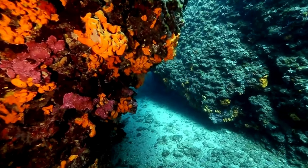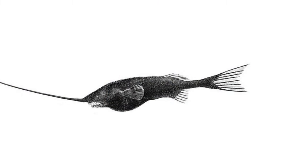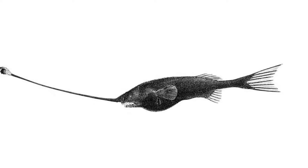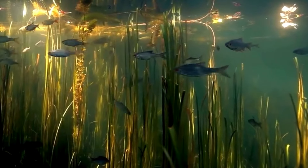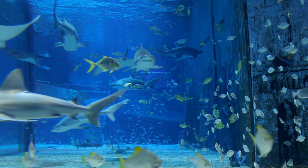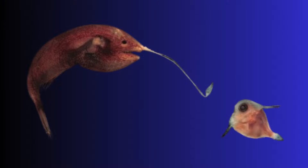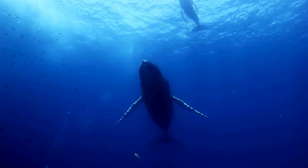In addition to bioluminescence, Gigantactus has also developed other physical adaptations for the abyssal environment. Its body is laterally compressed and its mouth is large and extensible, allowing it to swallow prey whole, often larger than itself. This is crucial in an environment where food availability can be scarce and the ability to catch large prey can mean the difference between surviving or not. In terms of hunting behavior, the Gigantactus is known for its waiting strategy — it positions itself in a strategic location, such as a rock or other structure on the seabed, and waits patiently for prey to approach attracted by its light. This strategy saves energy and maximizes the chances of a successful catch.